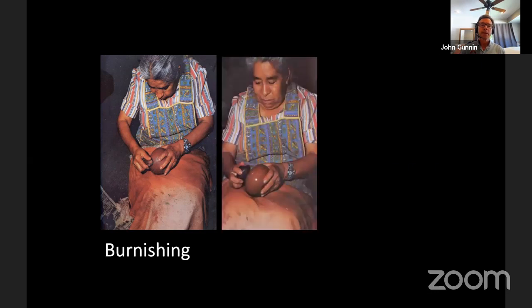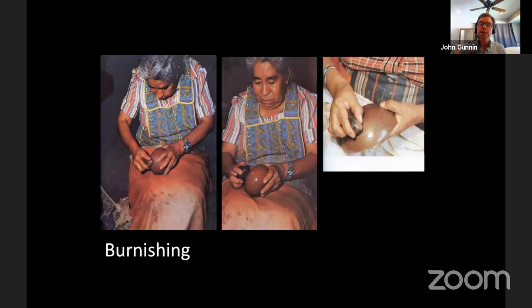Now, this is the next stage, and this stage is called burnishing. So you have a piece of pottery in the leather hard stage, which means it feels about like a leather belt. It has a little bit of pliability, but you can easily handle it. Now look at the difference between the one on the left and the one on the right. Because she's rubbed it so much, it's become shiny. What that's doing is forcing all the rougher particles down into the skin of the pot. You can see that nice shine. It's really a beautiful piece.